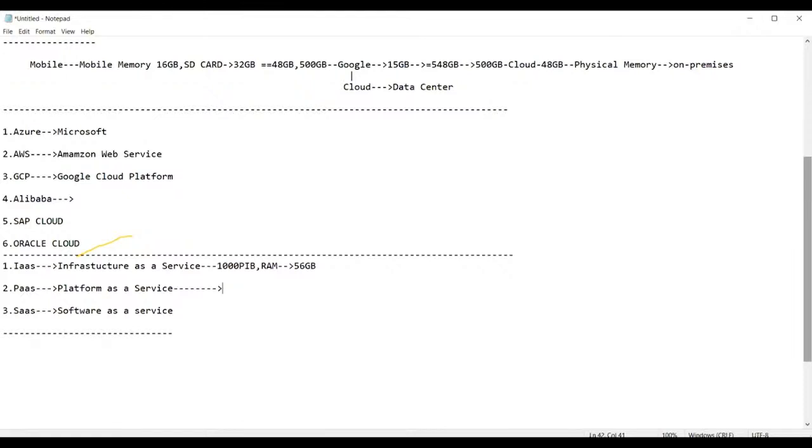So these are the various operating systems used by various mobiles. In the same way, on a computer, what operating system do we use, guys? Can you tell me what operating system we use on a PC? Generally we use Windows as the operating system.